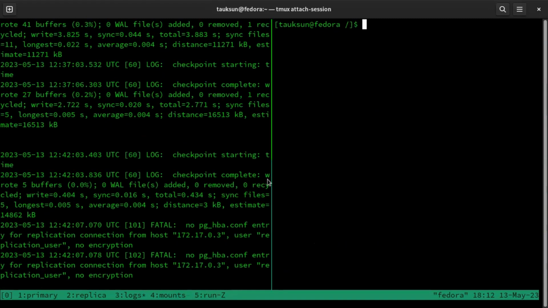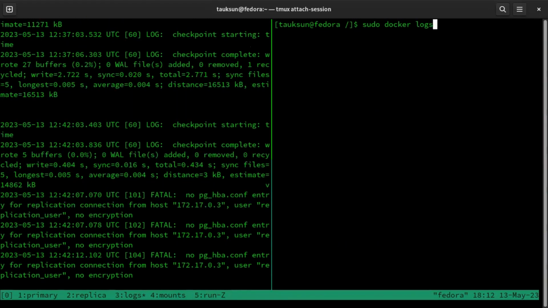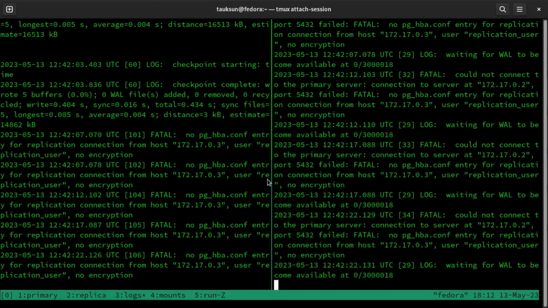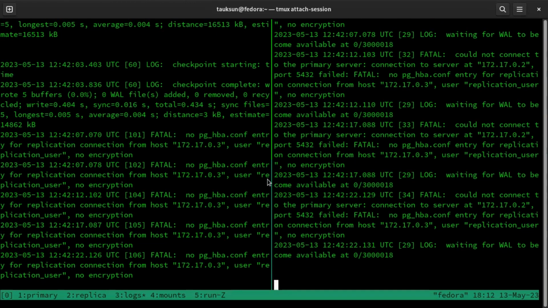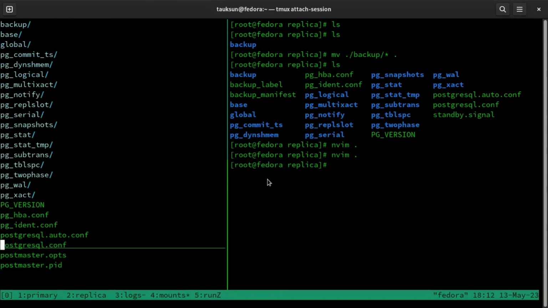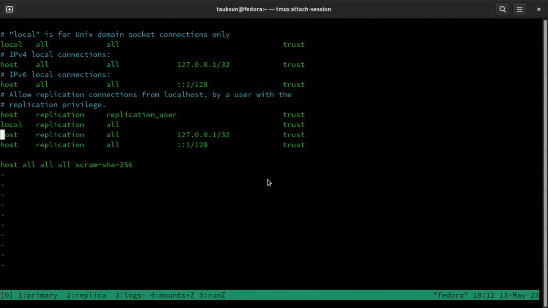Okay, let's check the logs. It says no replication entry, because we still have to add the IP of the replica into this pg_hba.conf.